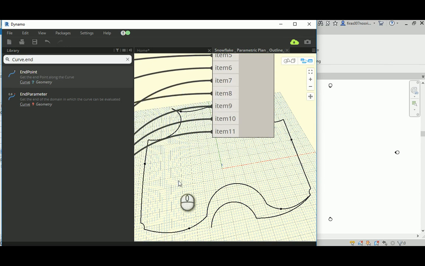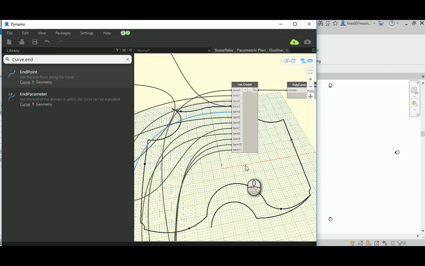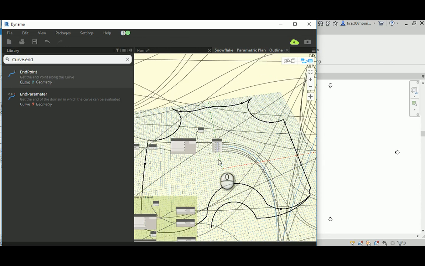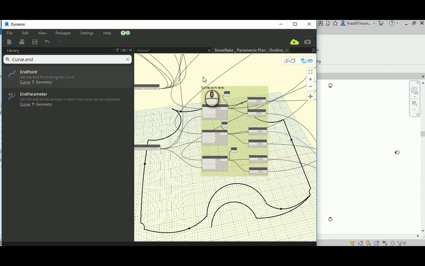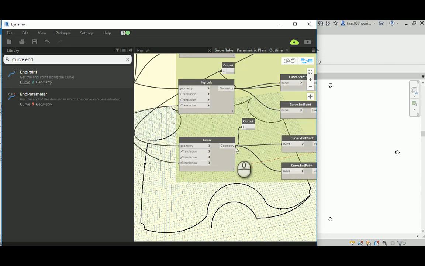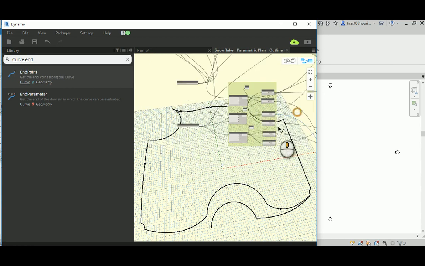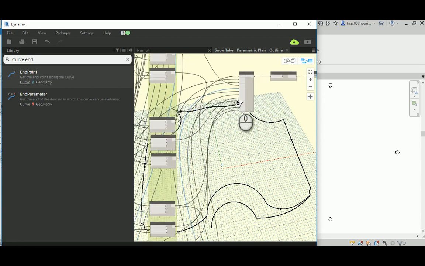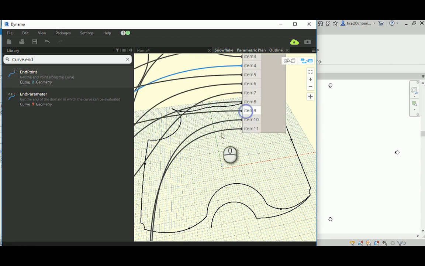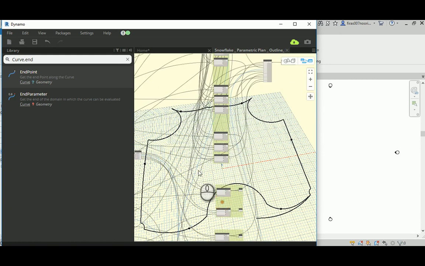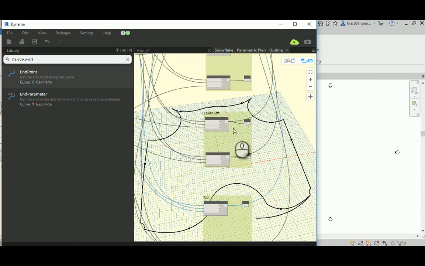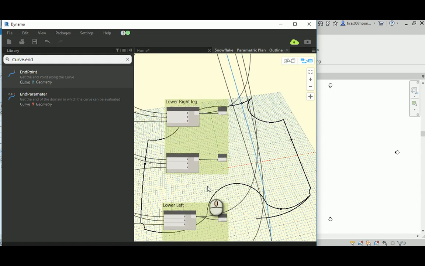Number 9 should be the lower or the bottom one of the raised curve. So that's the lower one. This one should go to number 9. That goes, and now it's replaced with this one. Now number 10 is this guy. Again, it's in the lower right part, and it's the bottom one.